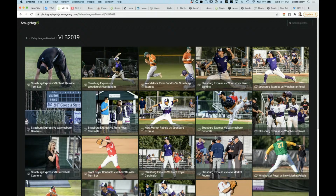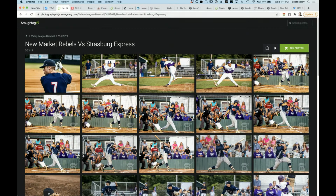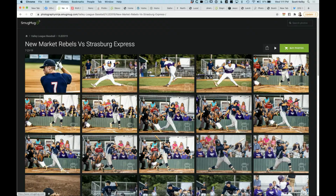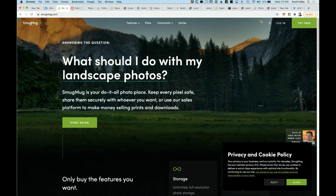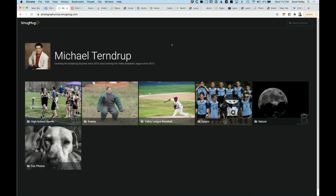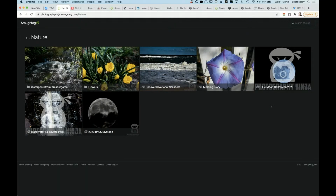Oh, man. So I kind of see what you're doing here. You're covering a bunch of games, and you're making all of these images available. So it's not so much a portfolio site, but you know what? You should have a portfolio on here. Yeah, because you've got good shots. So this is a SmugMug problem that I've noticed with SmugMug websites. Well, one, get rid of the SmugMug logo. You can go into your preferences and turn that off. Yes, where you don't have the SmugMug logo on the top. You need to go into there. The other thing is you're using your portfolio site as a sales photo storage site.